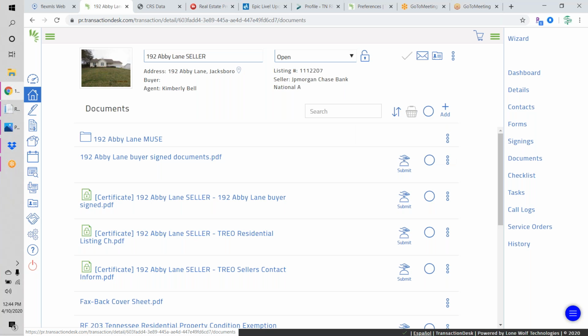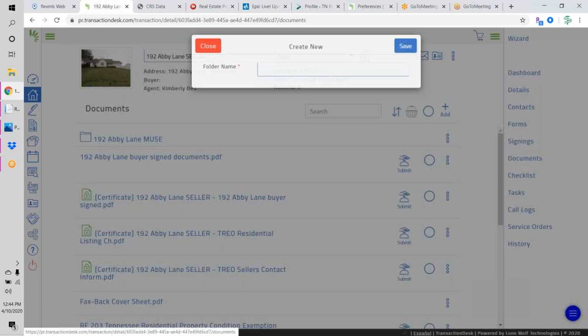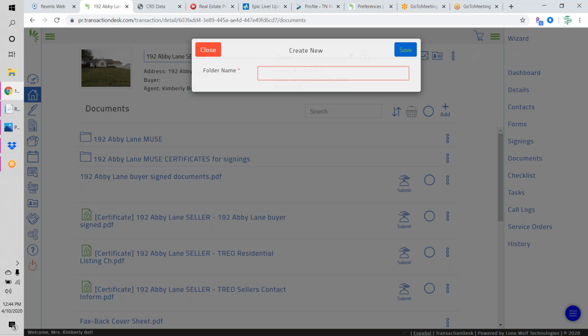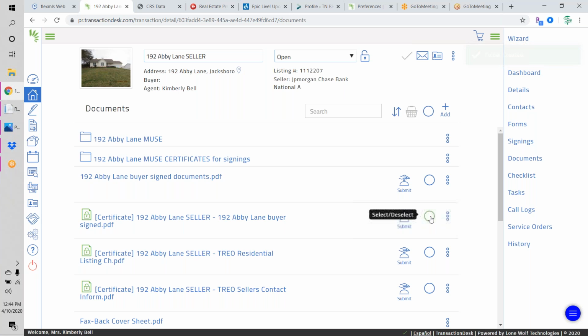We're going to click add new folder. 192 Abbey Lane Muse certificates for signings. Those certificates tend to be in my way quite a bit. So I've added another folder there. I'm going to put all those certificates together.